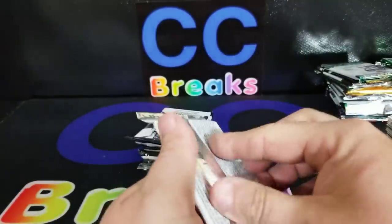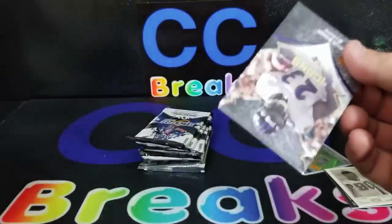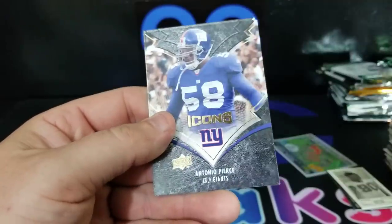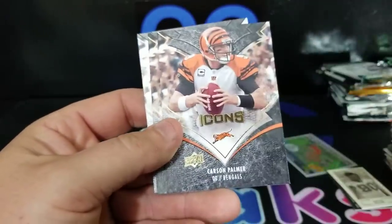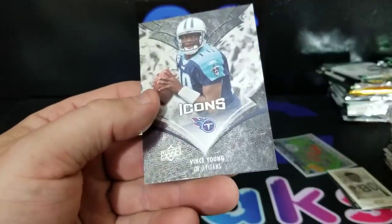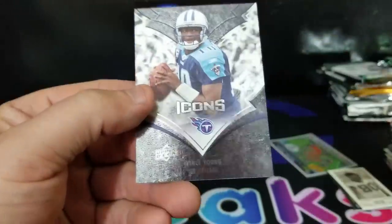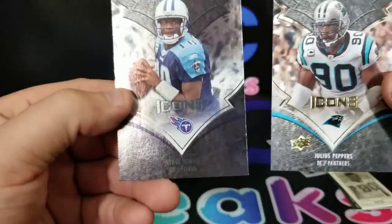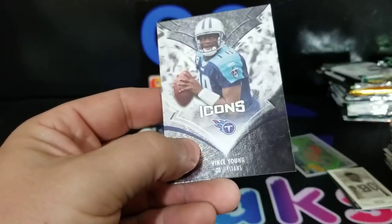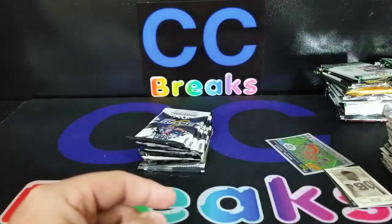All right, 08 Upper Deck Icons. Willis McGahee, Antonio Pierce, Carson Palmer, Julius Peppers, and Vince Young, which is kind of a, I don't know, some sort of parallel, or the foil never made it on there. That's what it is. That's weird. The foil never made it on. It's not embossed.